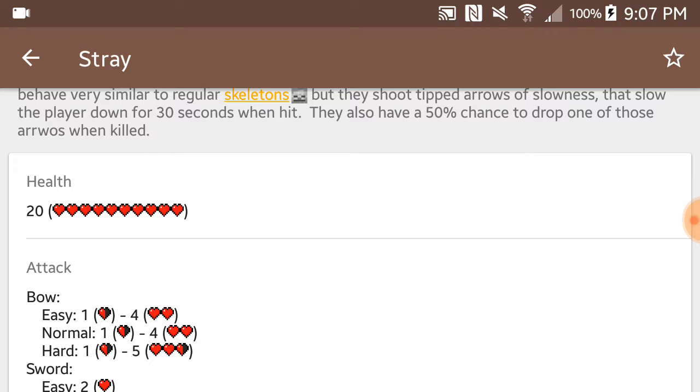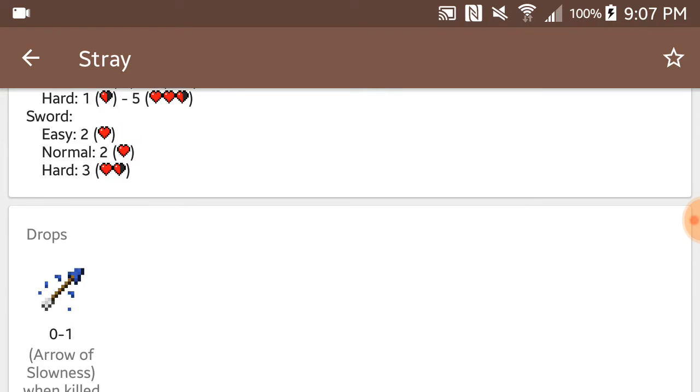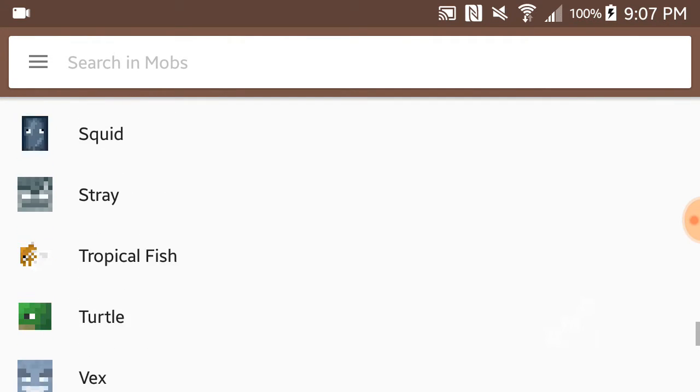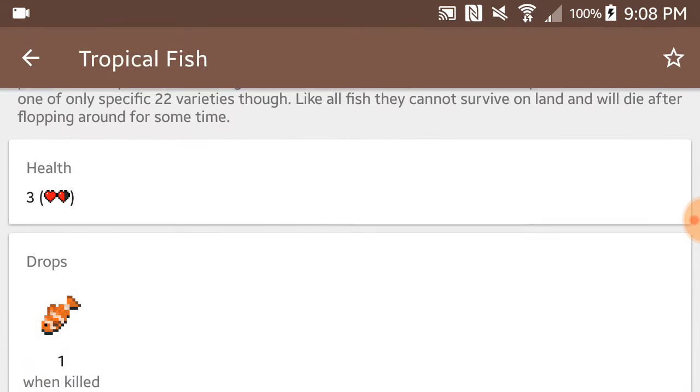20 health points. Bow: easy 1, normal 1, hard 1. Sword: easy 2, normal 2, hard 3. Drops arrow of slowness when killed. Next up, we're almost there, guys. Next up is the tropical fish.